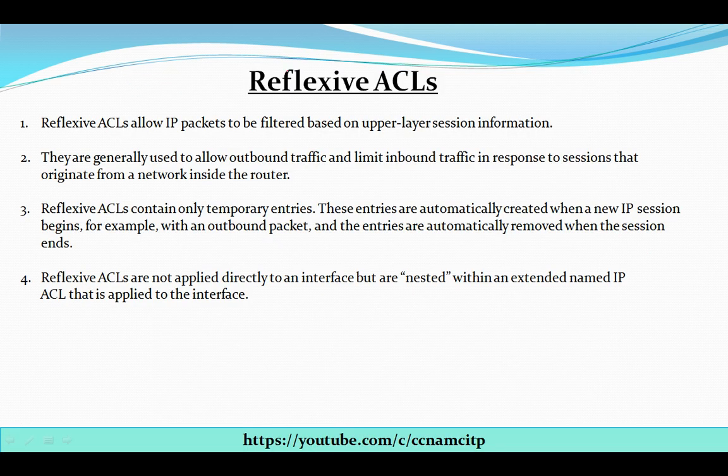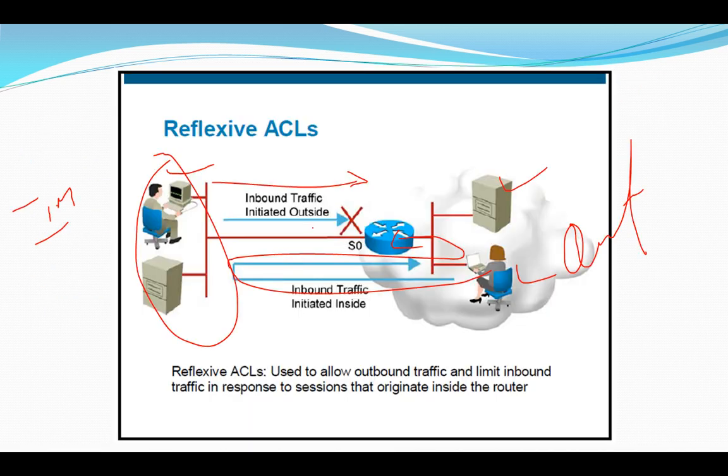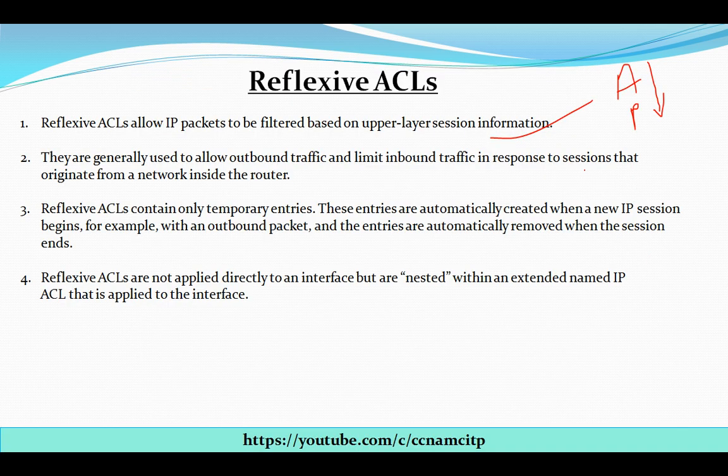Now we will discuss in detail. Flexible ACLs allow IP packets to be filtered based on upper layer session information, like from the application or presentation layers. They are generally used to allow outbound traffic and limit inbound traffic in response to sessions that originate from a network inside the router. If we have any network inside this router originating traffic from this side, it will limit that inbound traffic and allow outbound traffic.